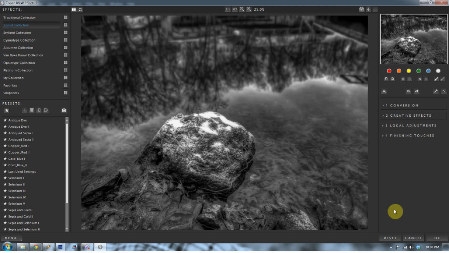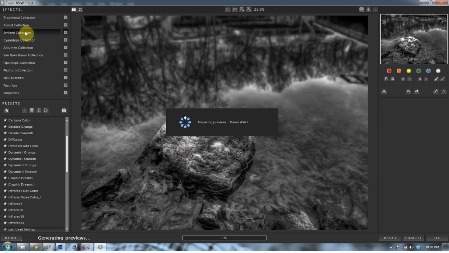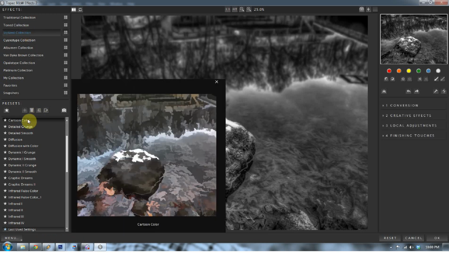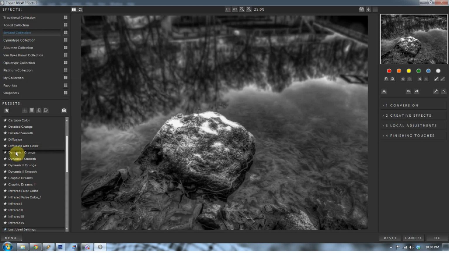What I really like that Topaz Labs has done in this new version of Black and White Effects is they've streamlined and made the interface absolutely gorgeous and really easy to navigate. The icons are self-explanatory. You know what you're getting when you click on them. And what I really enjoy is if you go over here on the left to these presets, there's tons of presets. It takes a little bit of time for the previews to load, but I don't find that a problem. When you click on the preview, you get a very large preview, and it's really smooth. Once you get that initial wait time over, you can see what's going to happen to that photograph right away. I really like that as a great addition.